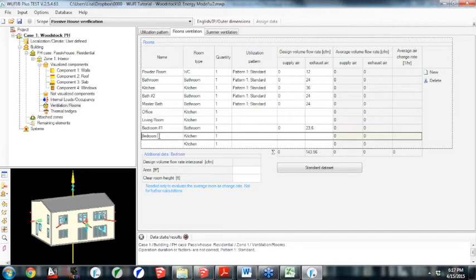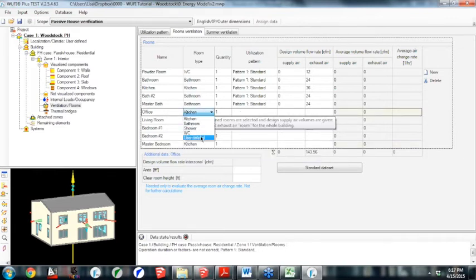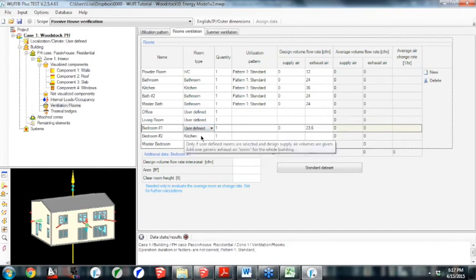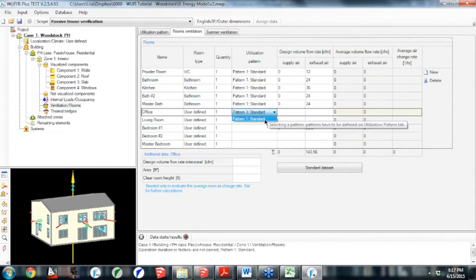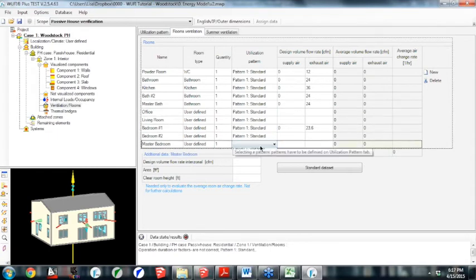And I have to choose user defined for all of these because it only has drop downs for exhaust rooms, because that is the only thing it actually requires. But again, I like to enter both. And these were 24 CFM. All of them.